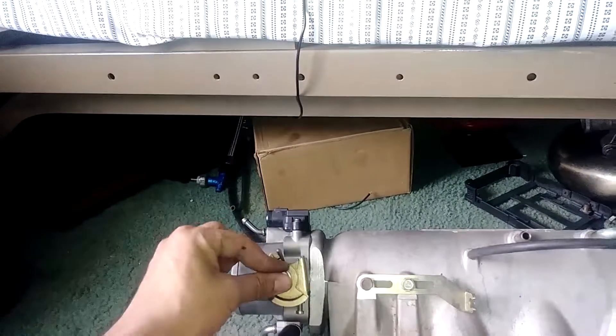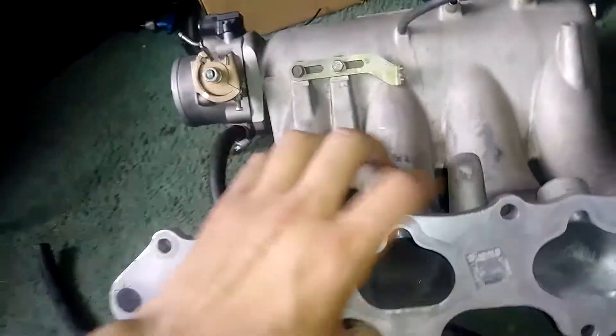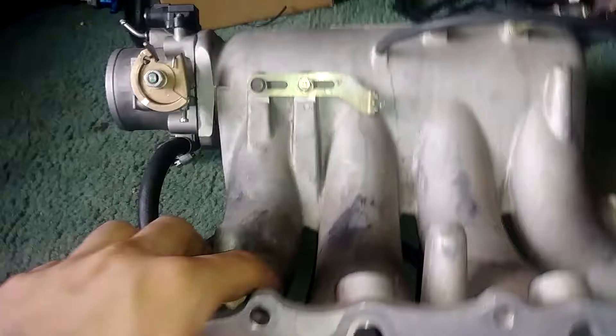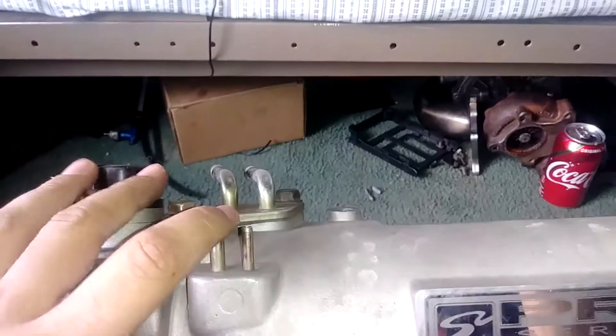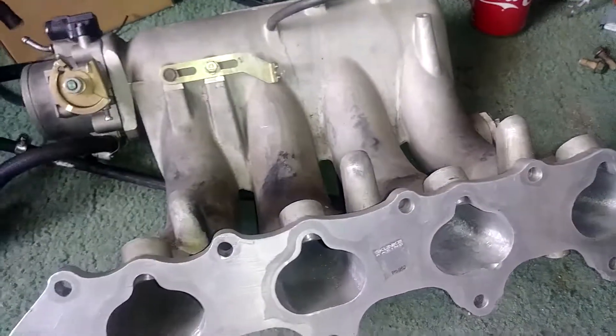Some people just put it on like I did and wonder why it's sticking. My dad asked — did you touch it, did you adjust it, did you make sure it worked? Basically when I first started working on this car three years ago, I was taught: you have to make sure your stuff works because nobody else is going to make sure it works for you. So we fixed that. I was running tons of vacuum — this loop kept coming off and causing an idle surge. I also ran my wastegate and blow-off here.